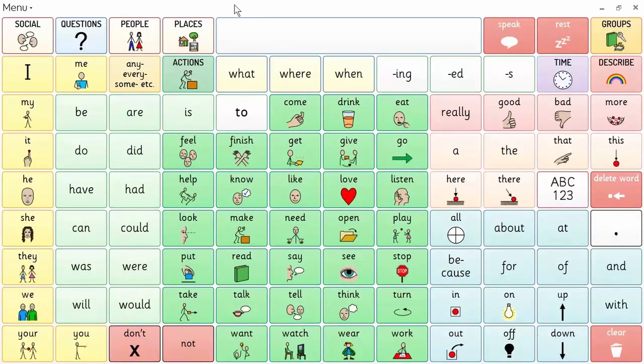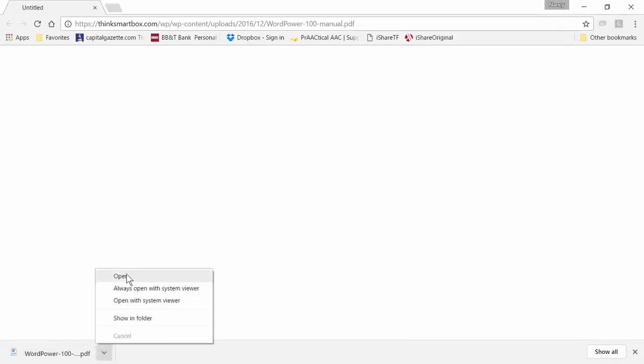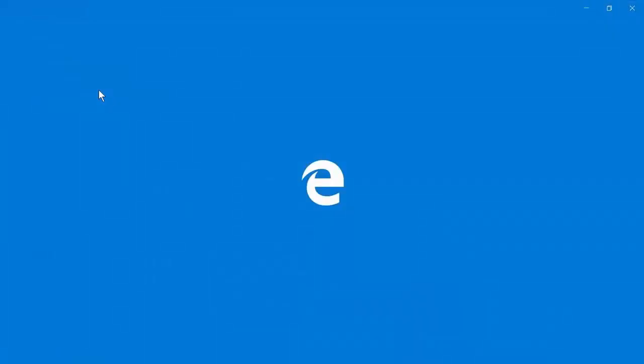Is there a way to know which action verbs link and which don't? Yes, that's a good question. Go to your manual, because the manual lists them. It looks like I'm going to have to download it, but yes, on one of the pages of the manual, it shows all the verbs that link, and then it gives you some sample sentences.